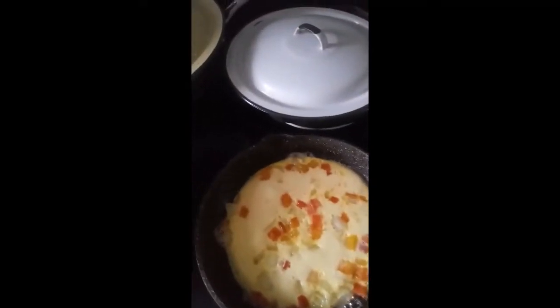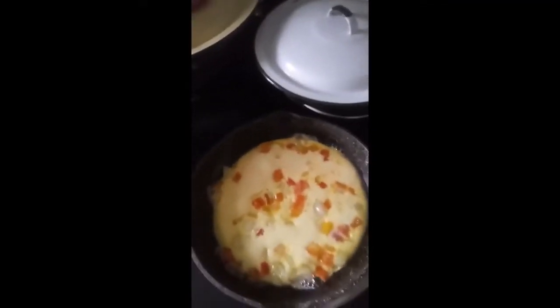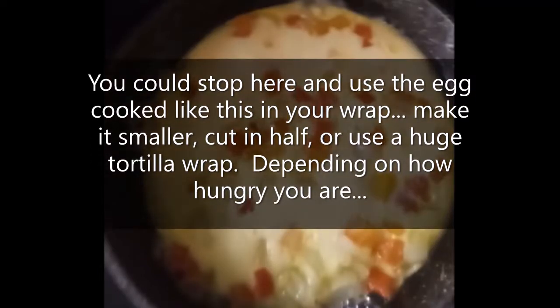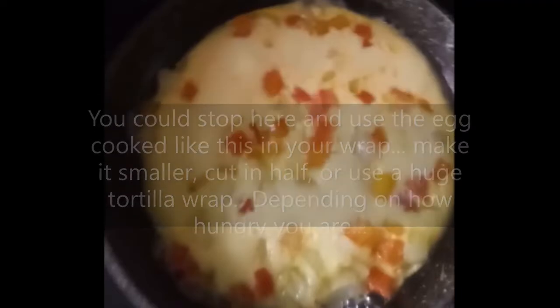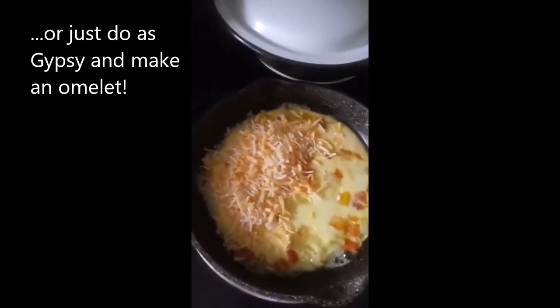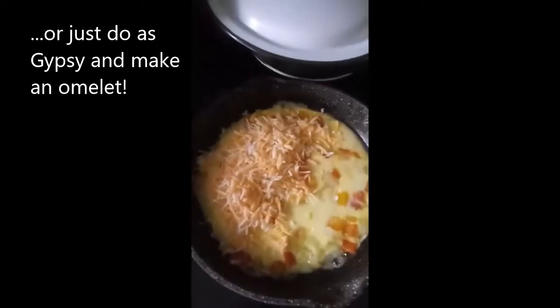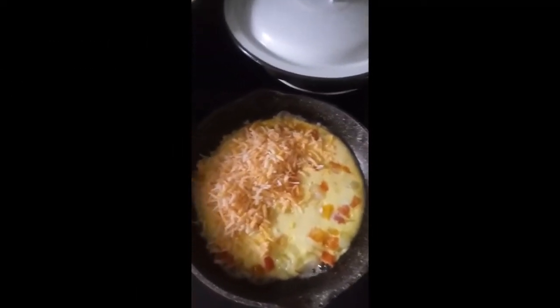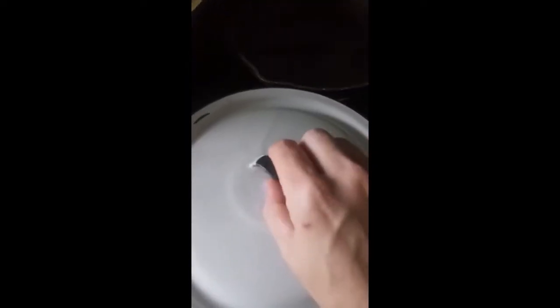Okay, so I had to go rescue my nephew, so I overcooked it a little bit, but it's at this point now. Cheese, so just add some shredded cheese and turn off the burner and let that melt.